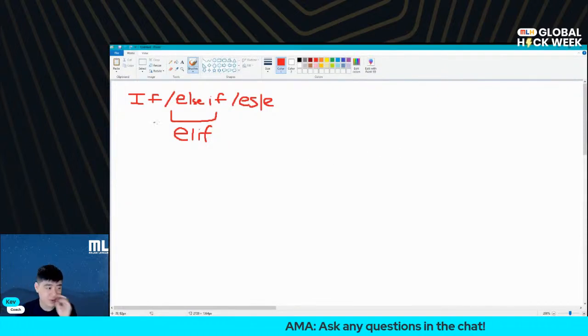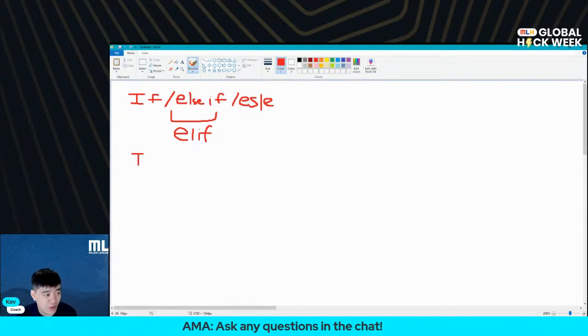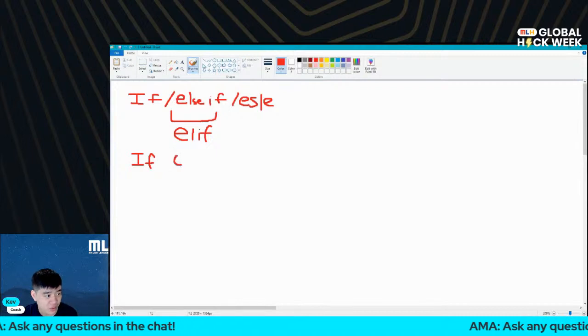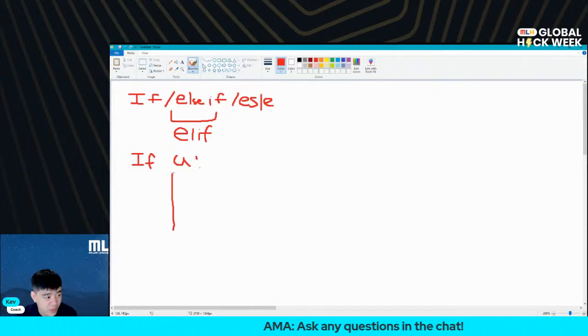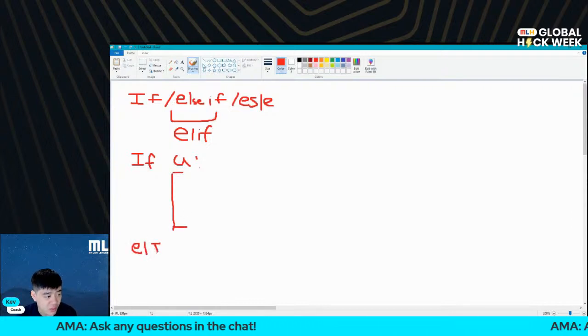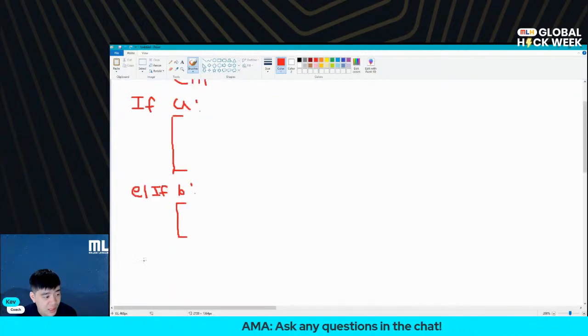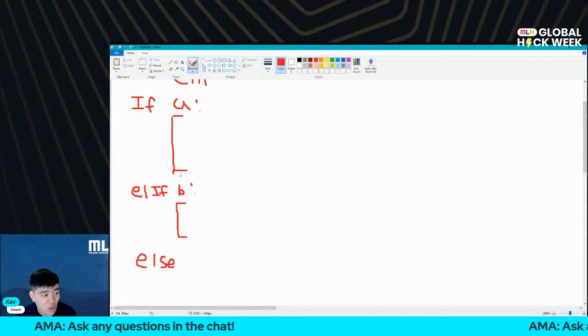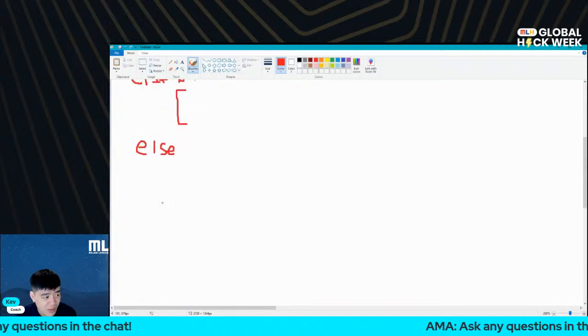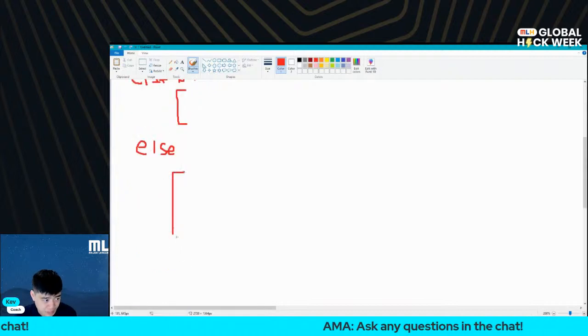Okay, cool. So what this means is you can have code that actually moves around on conditions. So if the first block is true, I'm going to call it A, if A is true, you would hop into a new code block that is nested in here. And then you can do an additional condition, which is elif, which means if A is not true, but B is true, it can hop into another code block. And else essentially is saying if anything else that isn't A or B, you can hop into the last code block in here.